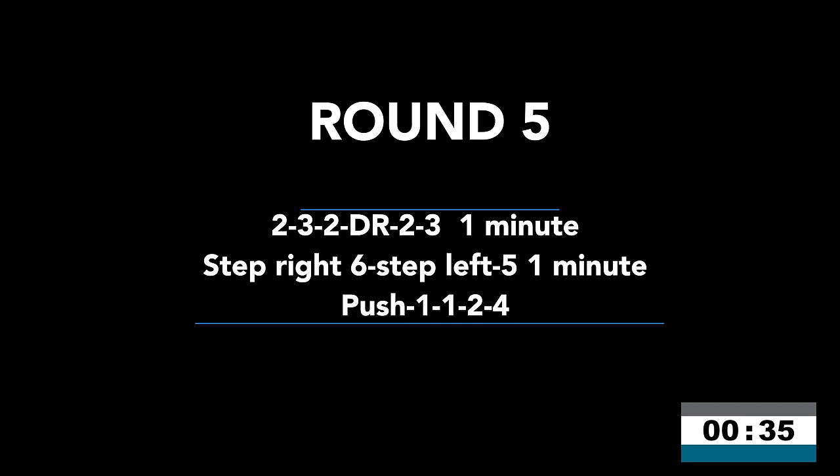The first one can be a power shot. The 3, 2 can be a little speedier, or make that tempo come across a little faster than the original first punch, or it can be all power. You can just change up that tempo a little bit. The duck right can be a little slower and wider, or inside and more compact. The first one, 2, 3, 2, duck right, 2, 3, let your hands go. Non-stop. Get up to the heavy bag and let's go to work.